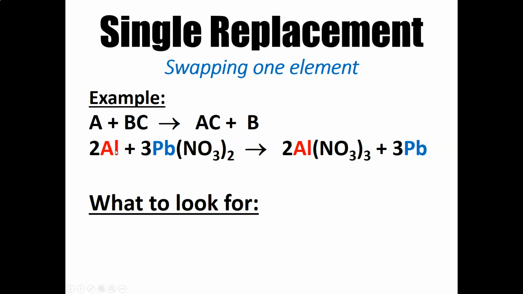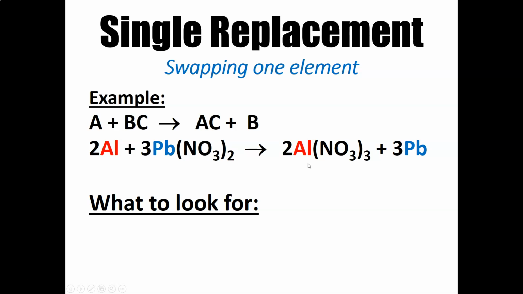Because the aluminum likes to make a cation, it's going to swap places with the other cation. If whatever was here was an anion, it would replace the anion. So you just got to make sure you're paying attention to that. So the aluminum kicks out that lead. Now lead is the neutral element. It took some electrons with it. And now aluminum, instead of being neutral, it's now an ion. And now that it's an ion and it lost some of its electrons to that lead, now that ion can bond and make a new compound with the nitrate.